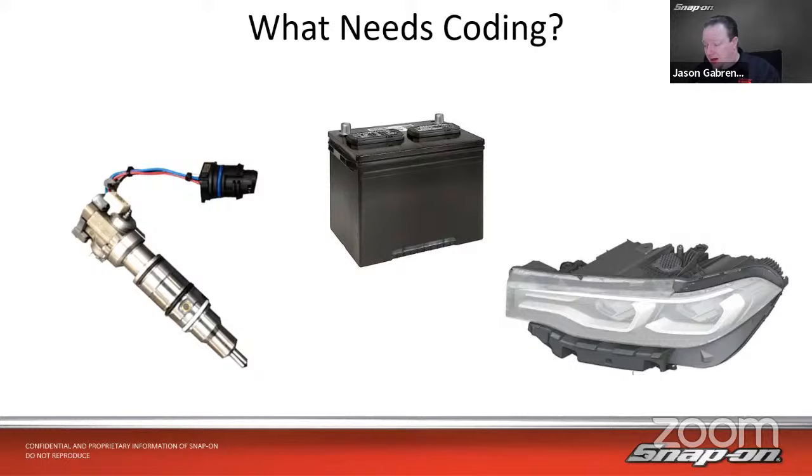There are some common components that require coding. Not everything needs coding. In my mind, looking through this, I was hard pressed to find more than maybe half a dozen different components that actually need coding. Now, multiple vehicles may have the same component that would need coding. The most common one that I found would be the fuel injector. Fuel injector is very common for coding.